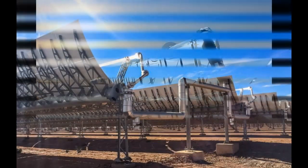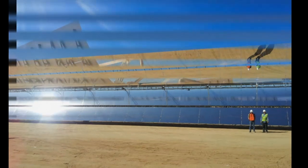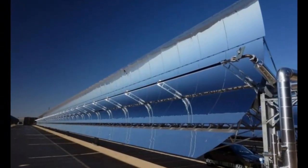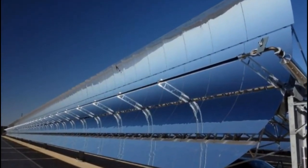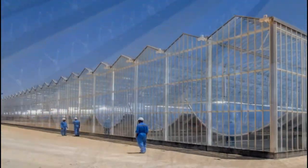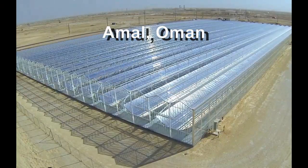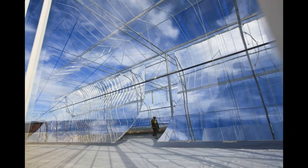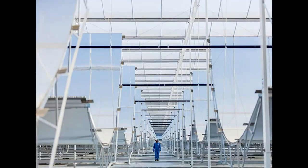many problems of these heaters, including, it increases the lifespan of the mirrors and reduces the cost of its cleaning, and it noticeably reduces the cost of the heater body because the wind is absent inside a greenhouse. Such solar station should be installed near oil fields, and it is needed for the production of steam, which is used in the extraction of oil.